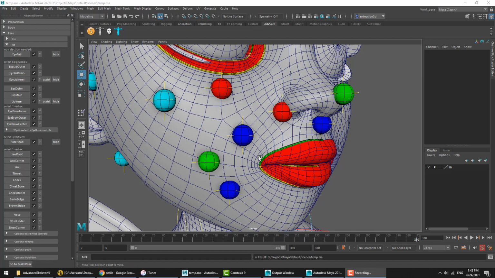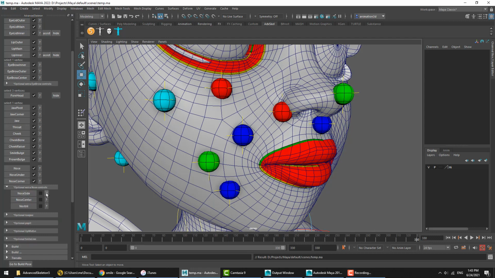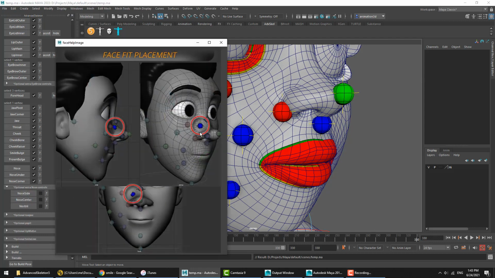So far, so good. Now there are additional extra options here, and we'll take a look at what they are. For the nose, if you do want to have some fine-tuning controls right on the nose, then you can go ahead and define these extra points, which are nose side, nose center, and the nostril.